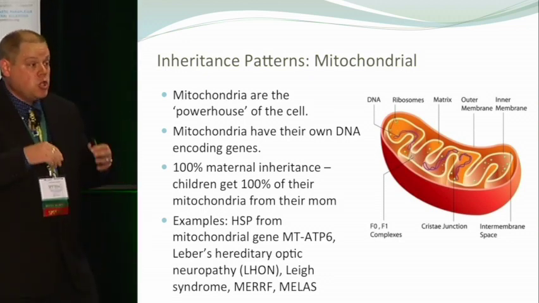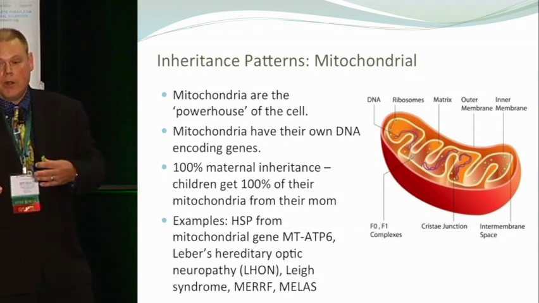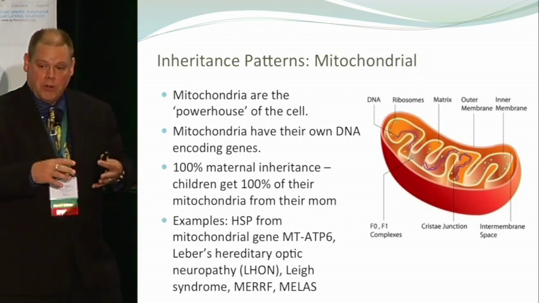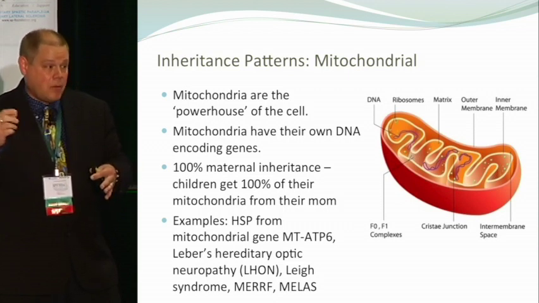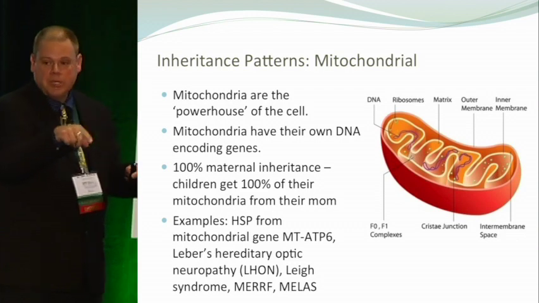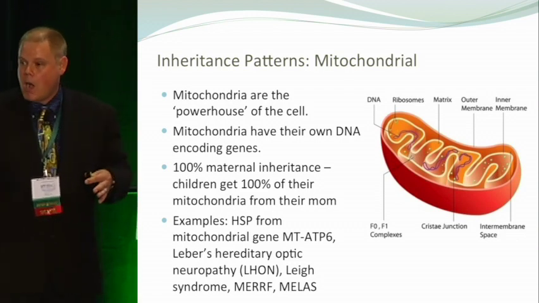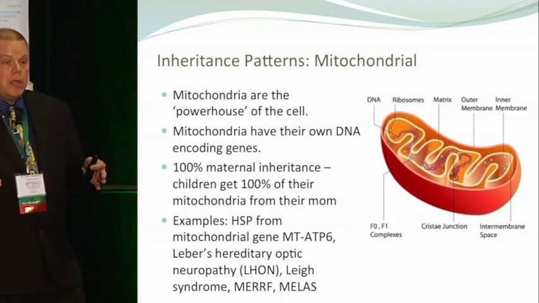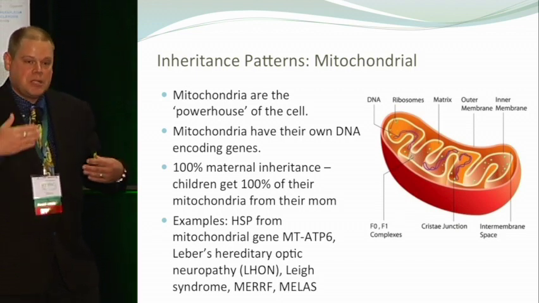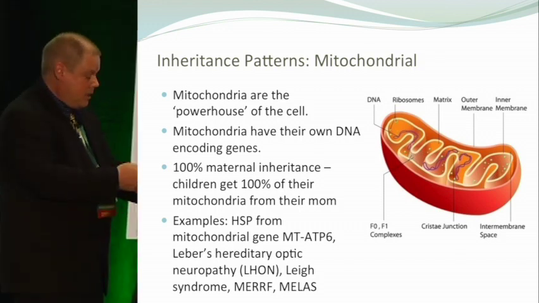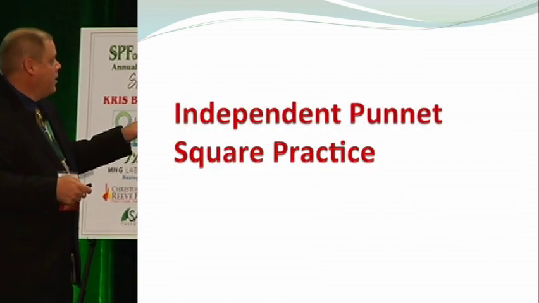And it's interesting. You get 100% of your mitochondria from your mom, because eggs are packed with mitochondria, and sperm have a lot of mitochondria in the tail, but none of those mitochondria make it into the egg. It's 100% from your mom. So if you've got a genetic disease that's linked with mitochondria, and you're a male, you have 0% chance of passing that on. That's pretty important, right? That's good to know. Okay, anyway, I'm not going to spend a lot more time on that, but that's interesting.